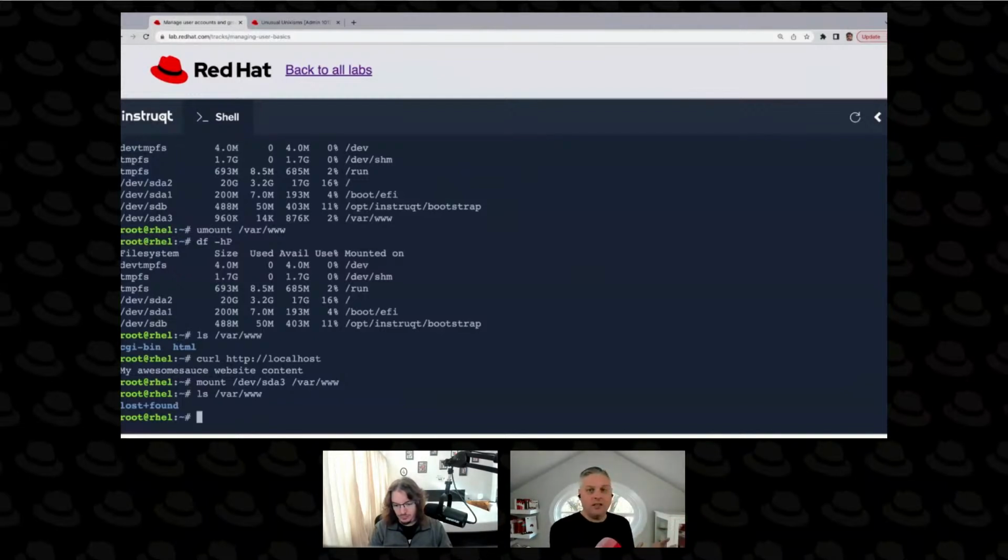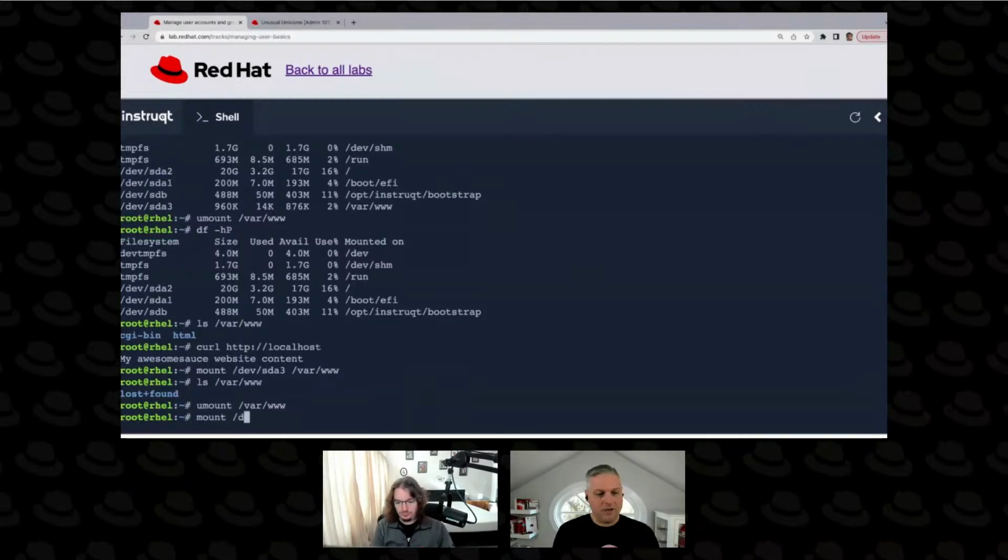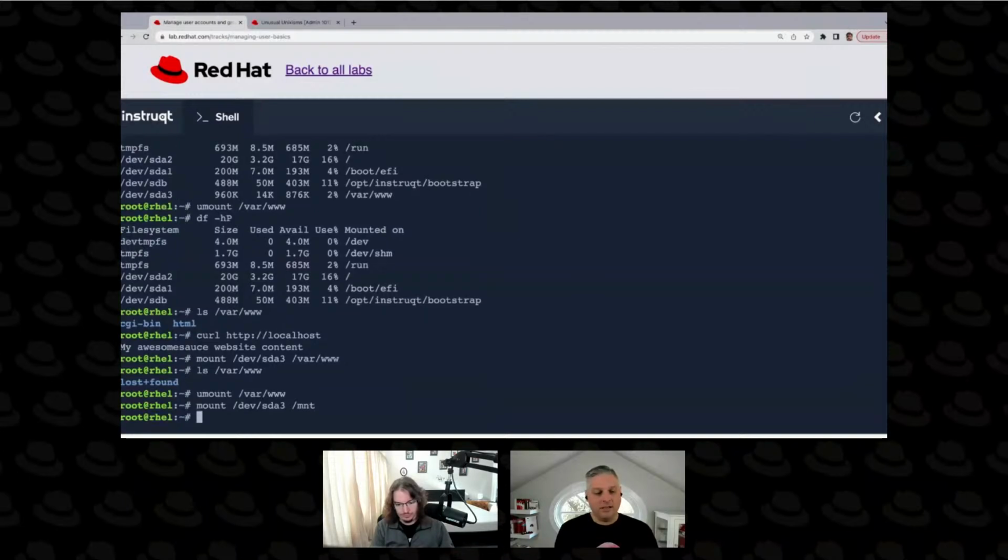So you go out and you create the network attached storage or SAN or whatever type of storage you're using, and then you attach that storage onto your machine on top of the content that was already being used. So you're essentially obscuring that content by this new empty device. And really what you want to do is mount that to a temporary place like this. Let's mount /dev/sda3 to a temporary place like the /mnt directory.